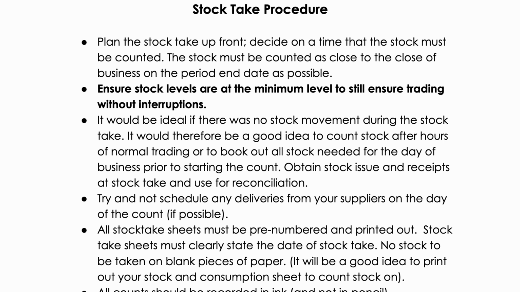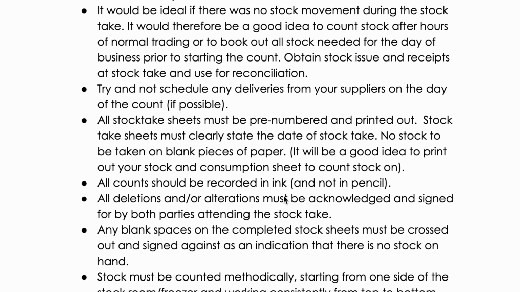Obtain stock issue and receipts at stock take and use for reconciliation. Try and not schedule any deliveries from your suppliers on the day of the count, if possible. All stock take sheets must be pre-numbered and printed out. Stock take sheets must clearly state the date of stock take. No stock to be taken on blank pieces of paper. It would be a good idea to print out your stock and consumption sheet to count stock on.